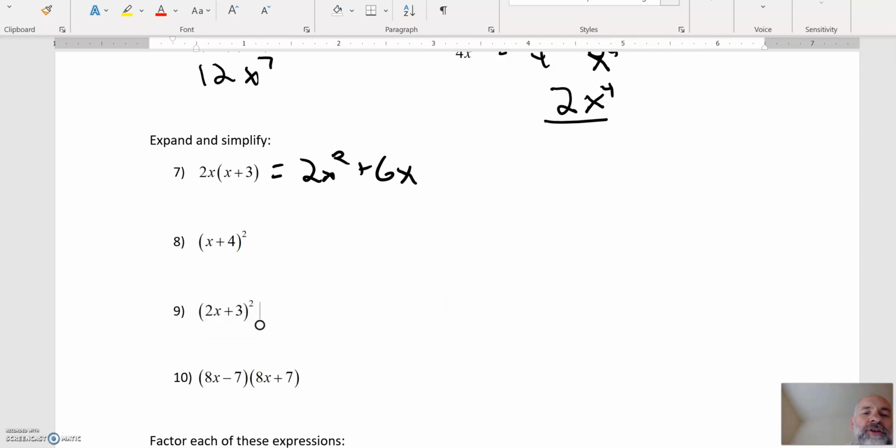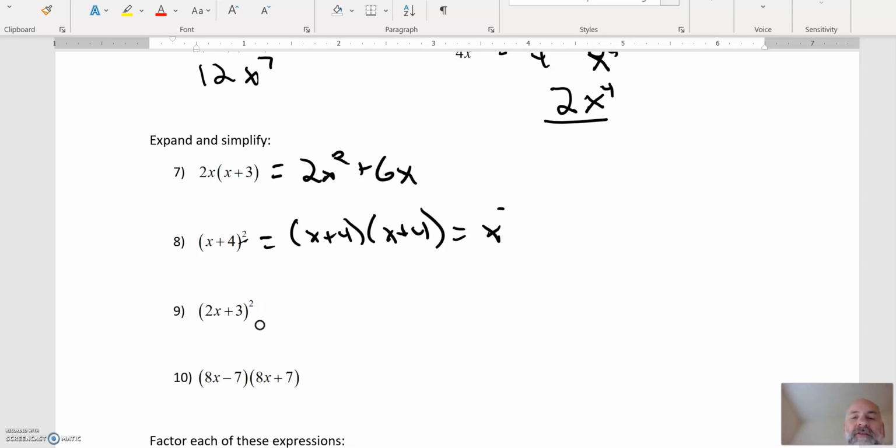In my look at your work, the most commonly missed questions were these two right here, because it's x plus 4 times x plus 4. That's what squared means. It means two of those things, but this is where you have to expand out the binomials. You've all taken an algebra class, so sometimes it might go quick. If you want to leave me a note, say, hey, Mr. Ellinger, could you tell me some more about something? Then let me know. But you're just going to FOIL this.